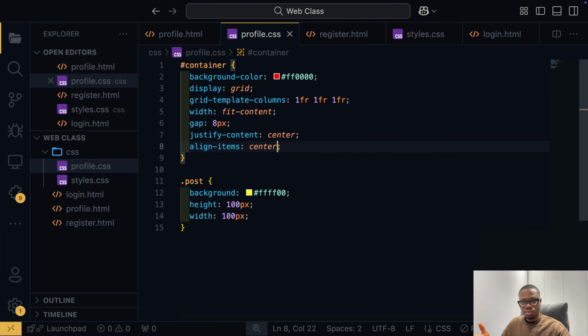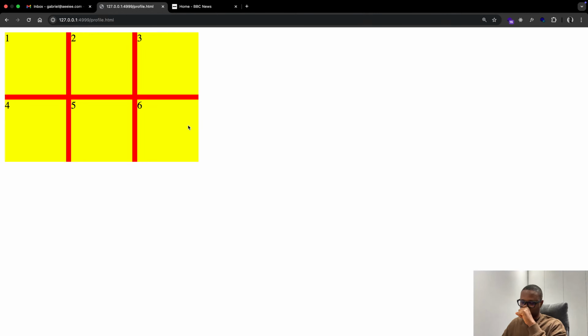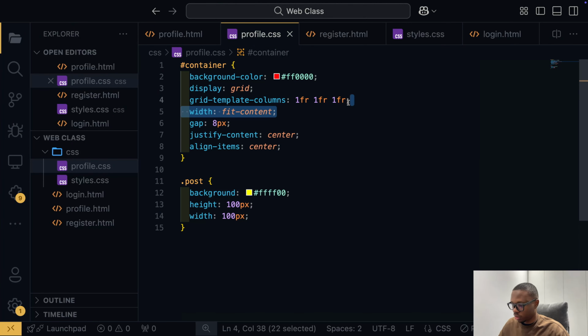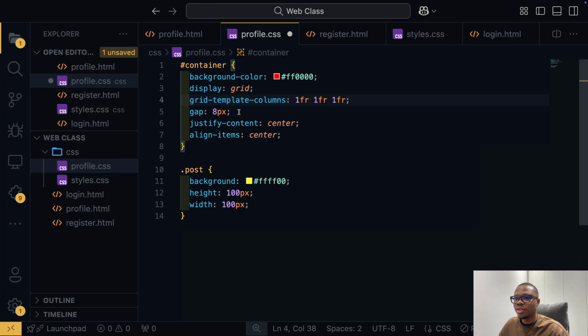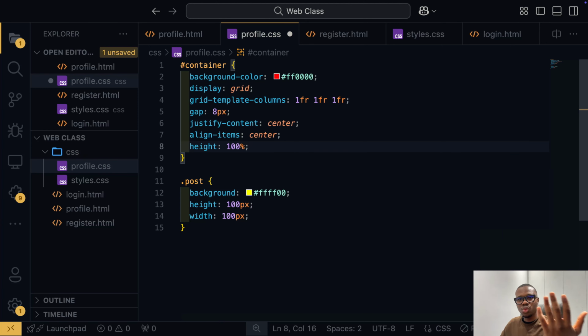I talked about how to centralize the element. Oh yeah, this will not work, of course. Sorry, my mistake. Wait, one second. We have to give the parent a height of 100%. We remember we used fit content. That's so the parent cannot put the children in the middle, because it contains only as much space as the children contain. So you cannot put the children at the middle because there is no space to put them.